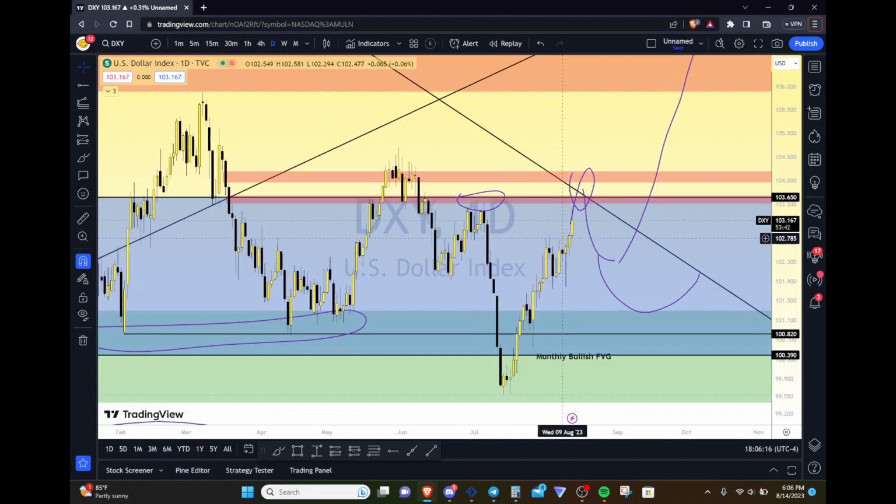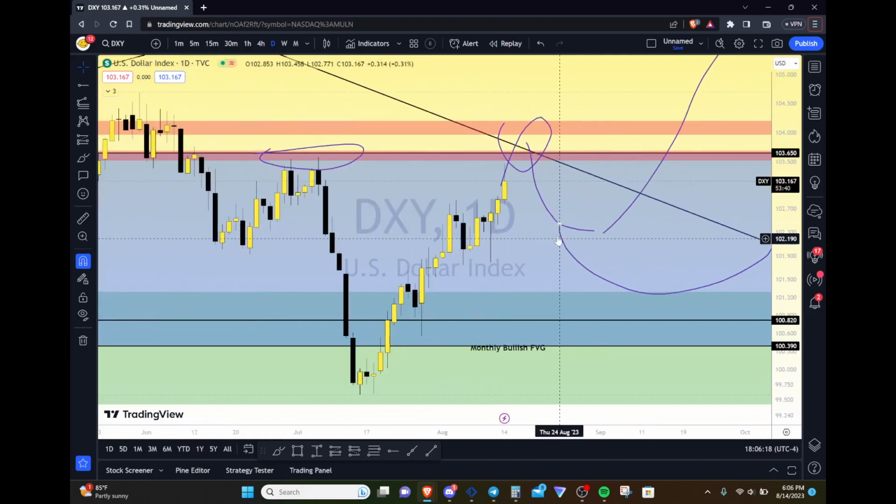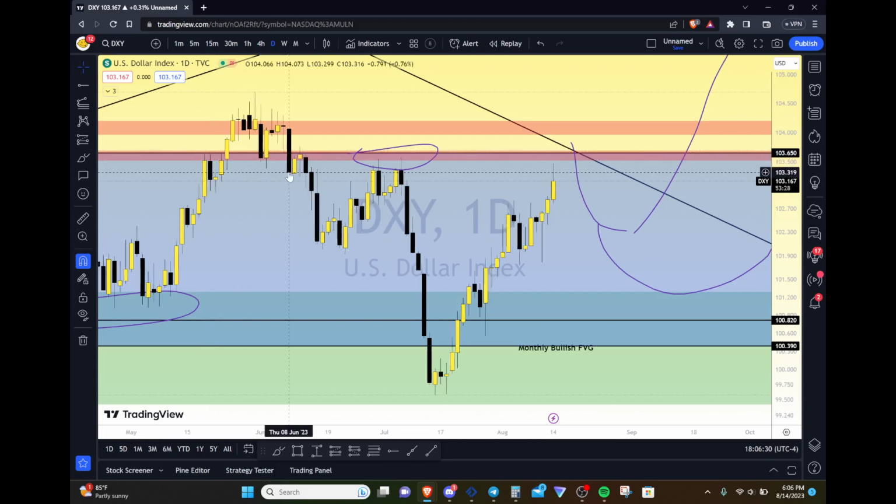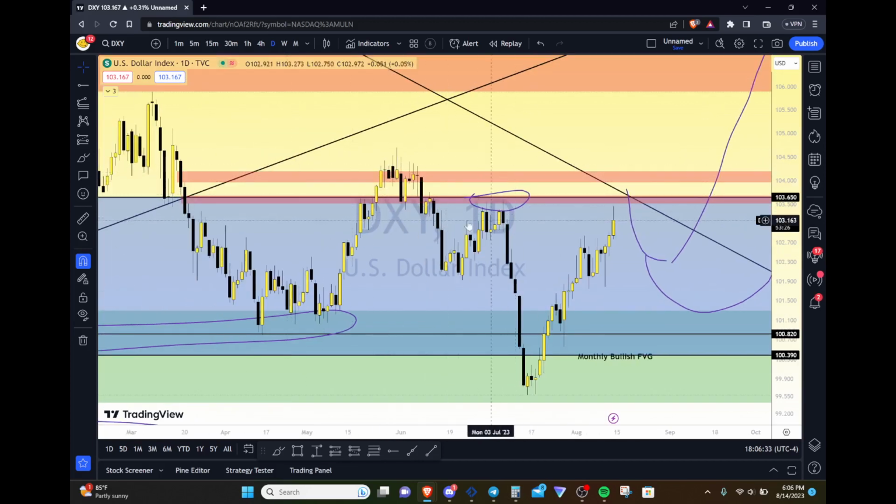All right, so starting off with the dollar here, what do we see so far? It is following generally this doodle. Now I'm going to actually take this away so we can see a little bit more clearly. So I have been looking for it to make it back up into this bearish fair value gap zone that has been filled. But if you look left, you can see price interaction has not waned at all.